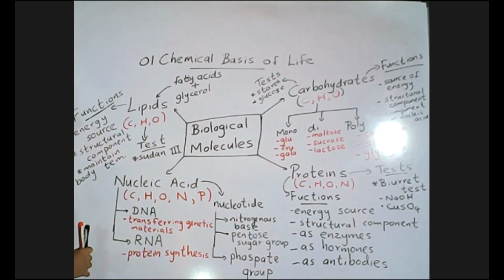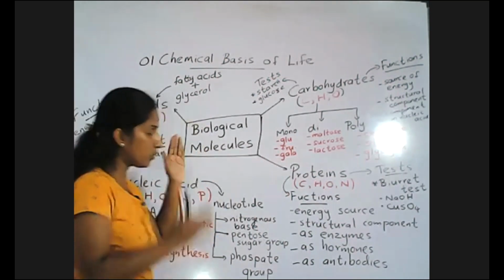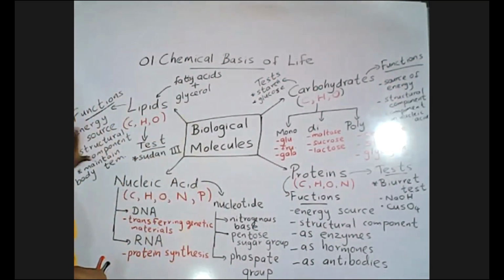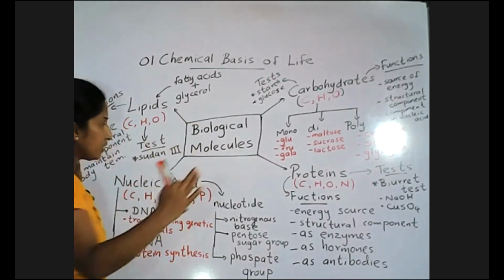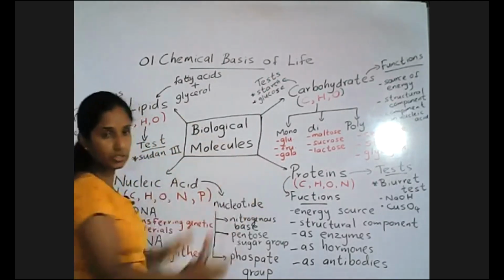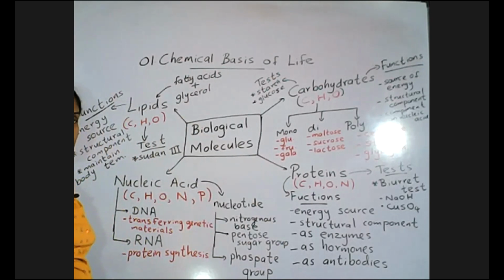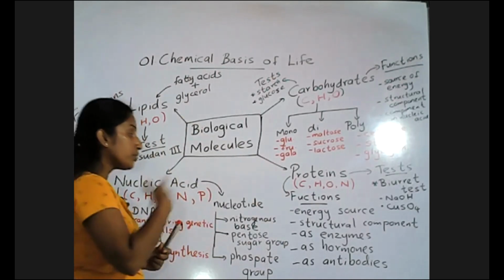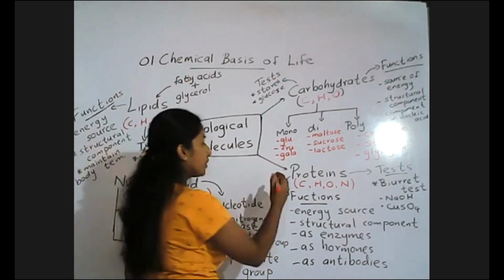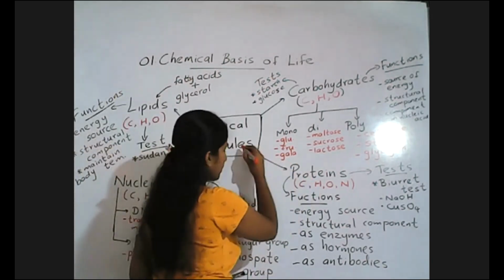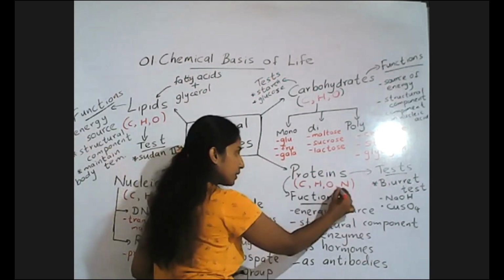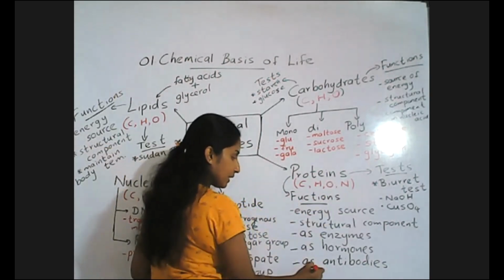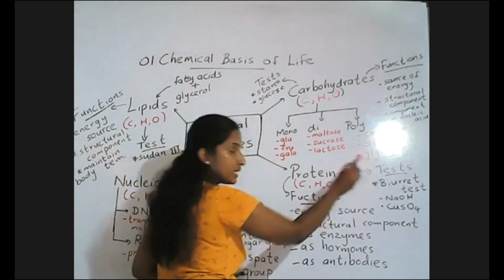Manage the space. You can use an A4 paper or a foolscap paper, and you can gather all the things about biological molecules in one sheet, right? Then it is very easy. And when you are studying, Pute, you can go through it in this way: the biological molecule, protein, what are the components, elements? What are the functions? Then what is the test that we can use?